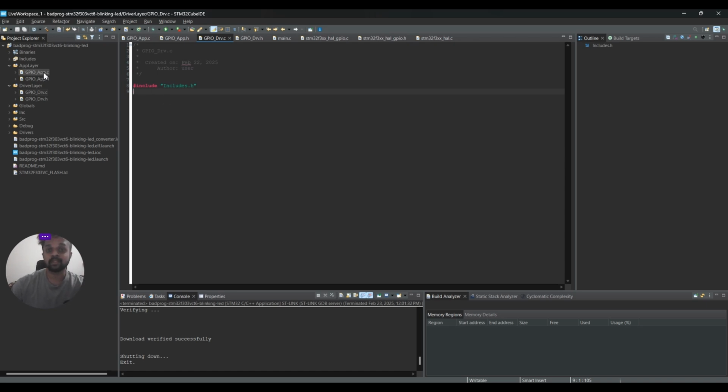But what about this? You might ask me that question. What about the application? So you have already mentioned you can turn on the LED from here, off the LED from here. So what do you mean by GPIO app.c? Do you have any specific reason why you created those two files here? Yes, I do have a reason for it.